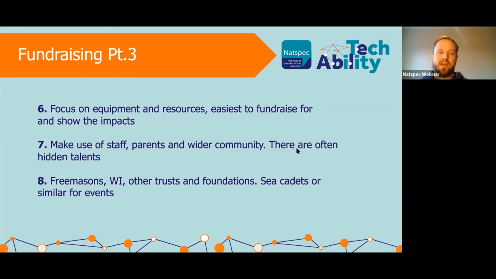Obviously, in many centres and colleges, most staff have an awful lot on their plate, and there's always more they can do. So we have to be really cautious when putting more onto them. But for some, it can be fun, and for others, they can really see the benefits of that with the equipment that's coming in to help the people they work with.